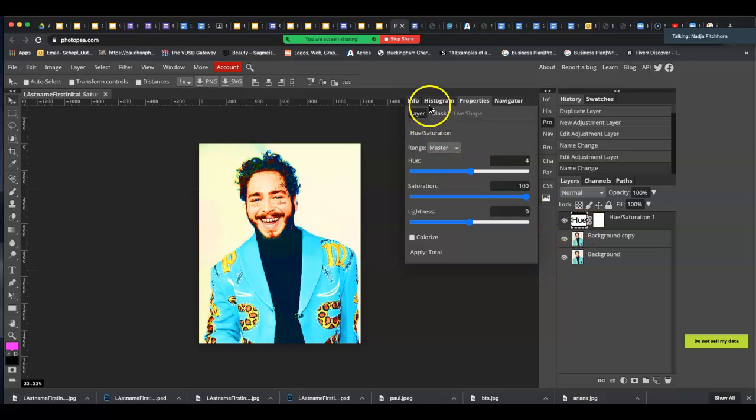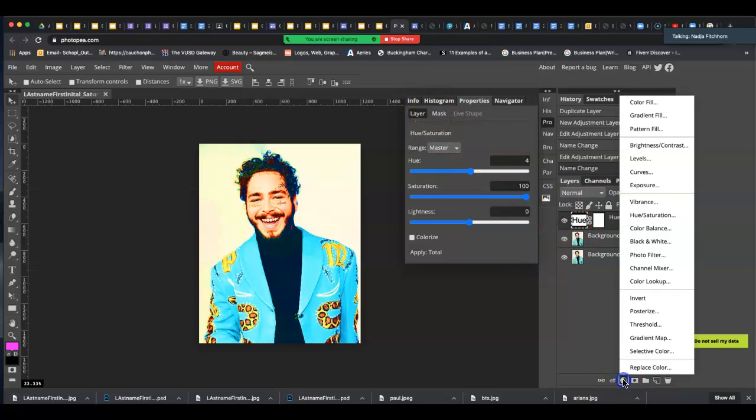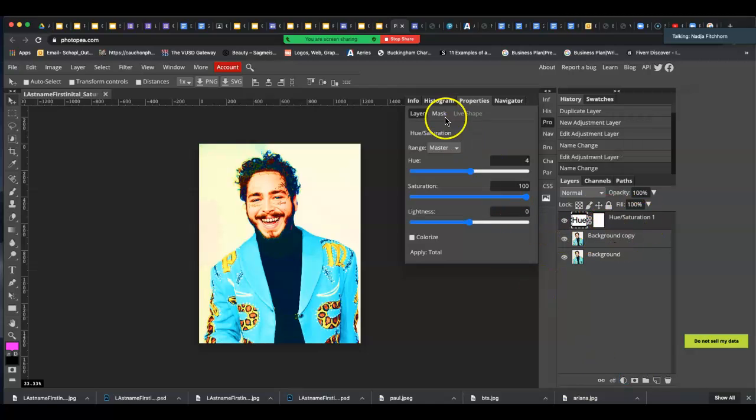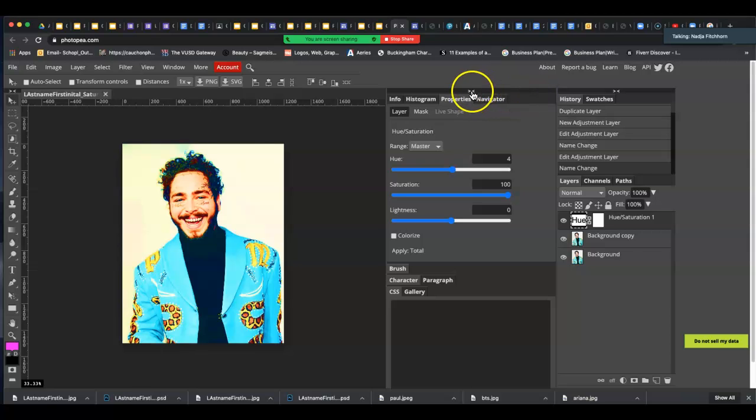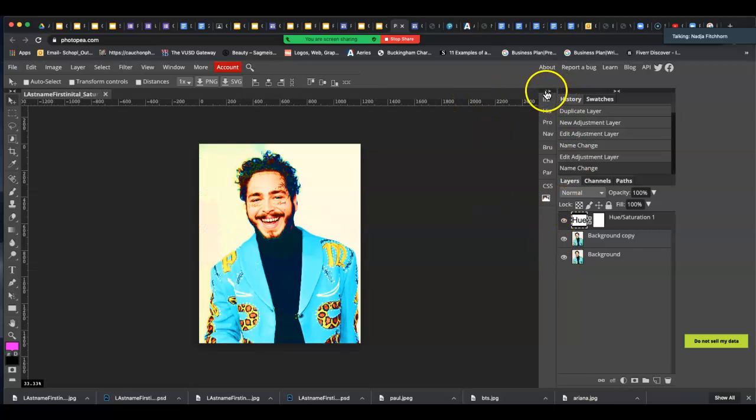All right, now I'm going to go ahead and show you another filter that you can use on top of the photo, but I want you to notice something really quick. Hold on, let me get this out of the way, I guess. Hold on, I know I have to do it different than I do in Photoshop. Is that it? No, I don't like the way that did that. There we go. This is a pop open and pop close button right here, if anyone was wondering what these little symbols were. So I can either stack my layers on top of this one, or I can delete this one and try a new adjustment.